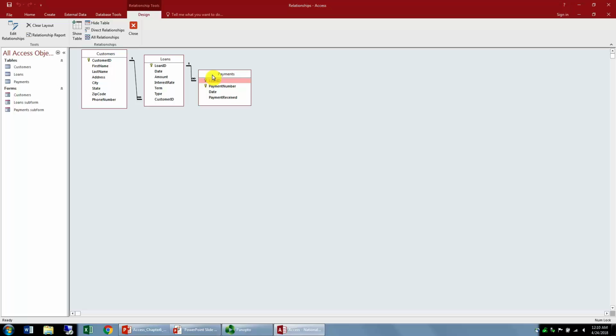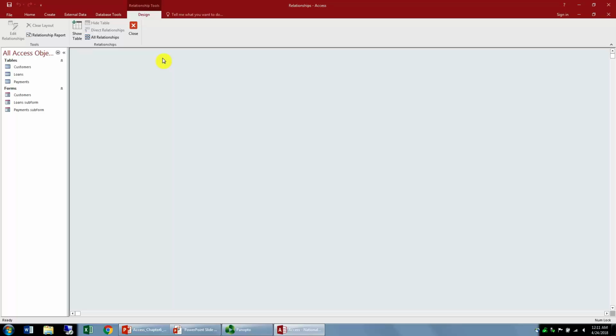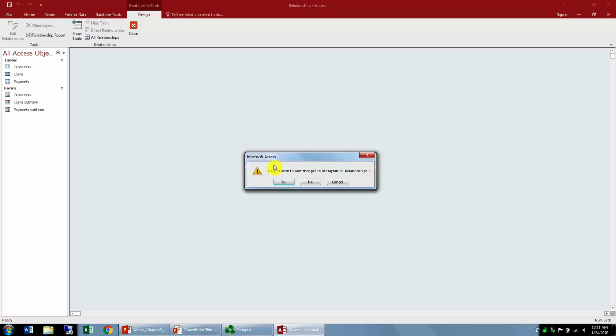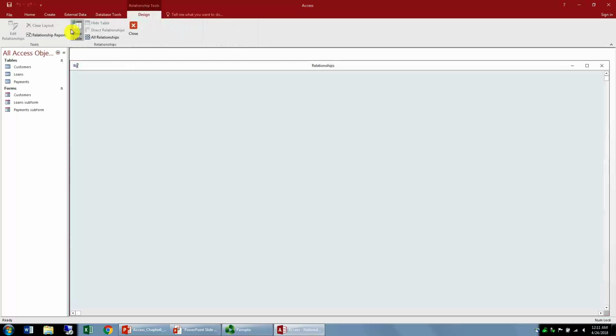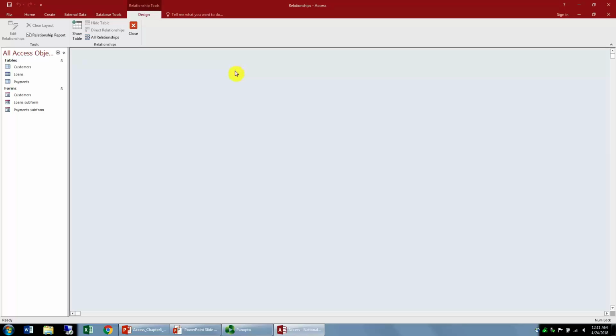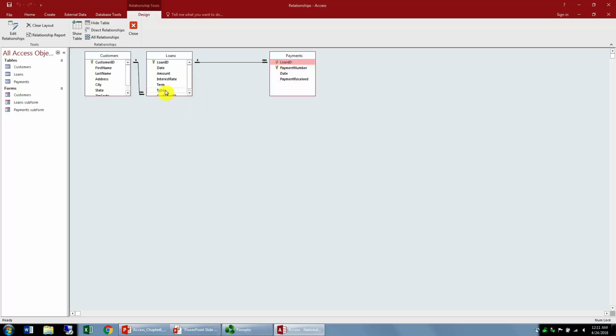If you click on payments table and press the delete key, you say, oh, it's gone. And if you do the same thing for loans and customers, press the delete key, you'll say, great, it's gone. It's no longer there. You save the relationships. You go back into the relationships window after you've saved it, and you say, hey, it's empty, right? There's nothing there. Well, actually, all you've done, or all I've done, is hidden the relationships. It's really strange. I don't know why Access works this way, but it does. If you then right-click and say Show All, we'll just unhide those. So we actually never deleted the relationships.